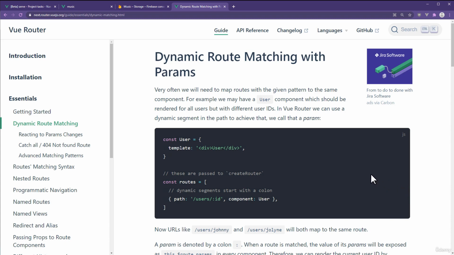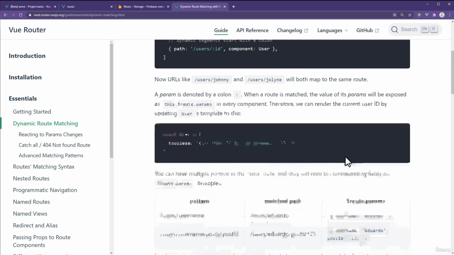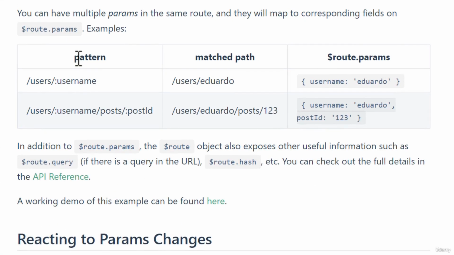One part of the documentation page that I want you to look at is this example table. In a nutshell, this is how dynamic paths work. You can set dynamic segments in a path by adding a colon before the name. The router will pick up on this. It'll allow for any value to be used for this segment. In the second column are examples of paths that match the route.